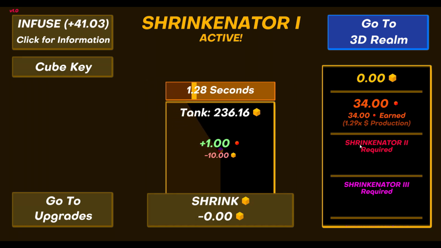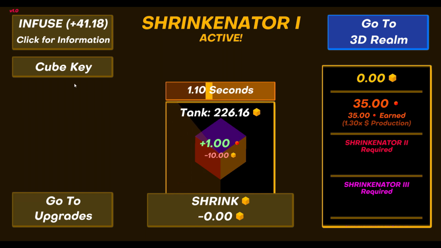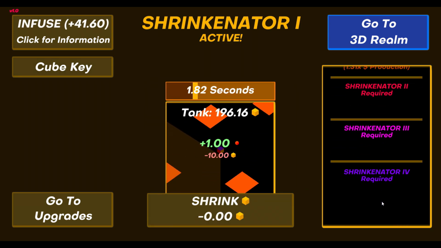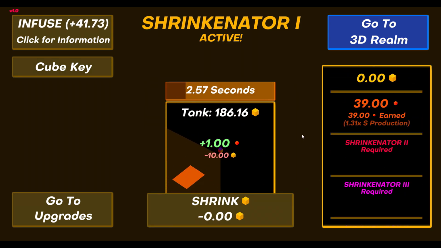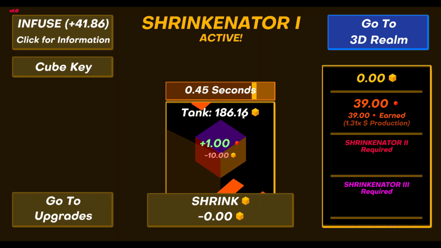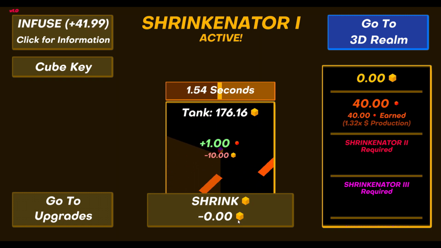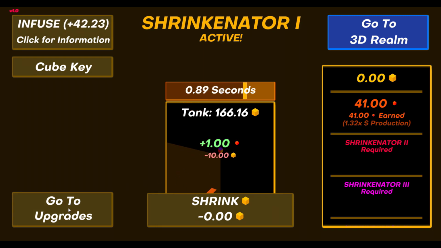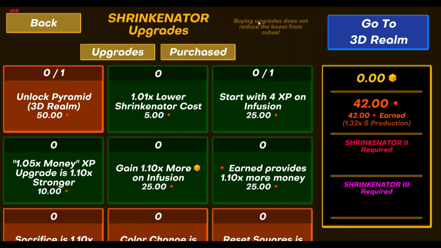I noticed on the right, Shrinkenator 2, 3, and 4. So we have Hyper, Penta, Hexa. So that's for a much later game. And each episode we're going to make progress in either dimensions, I call them dimensions or layers, because we're going to look at pyramid next episode, right? Or we're going to upgrade the Shrinkenator, things like this.